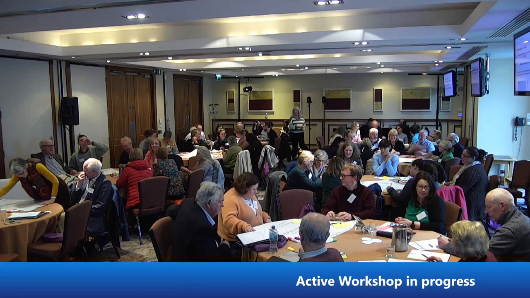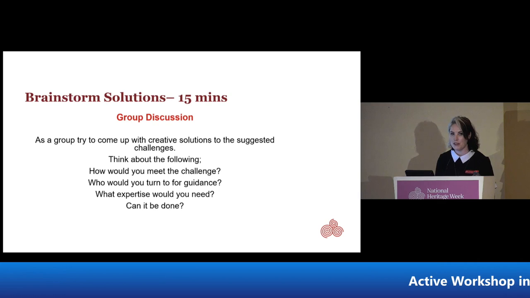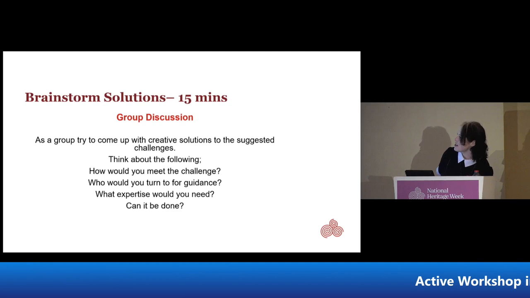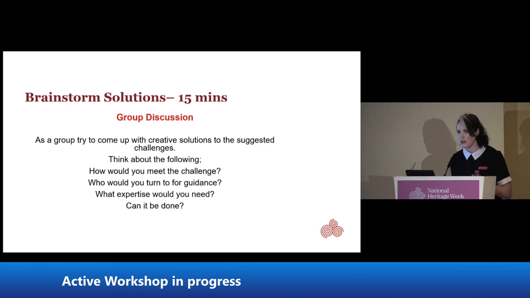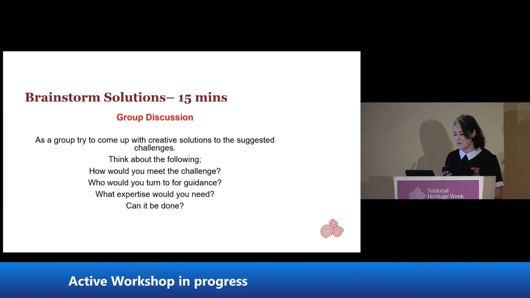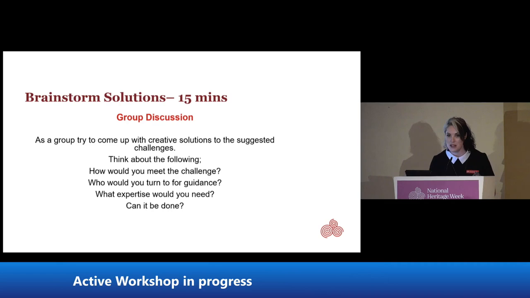So what we're going to do now is brainstorm some solutions to those challenges that are in front of you. You'll see you have another piece of flip chart paper on your table — it should say 'solutions' on the top. What we're going to ask you to do now is look at the challenges that you've been given and really think about how you would meet them. Obviously with the bigger the scale of the project, your blue sky ideas are going to have really big challenges. Think about how you'd meet them — who would you turn to for guidance, what expertise would you need, and ultimately, can it be done? I'm going to give you another 15 minutes.